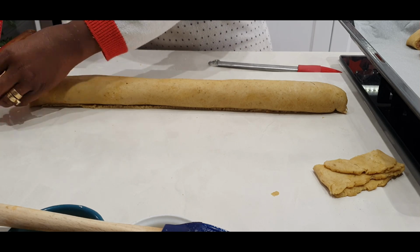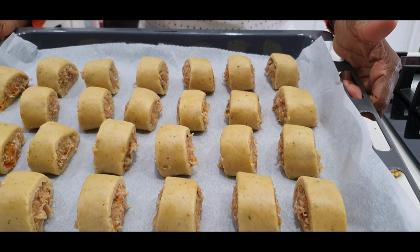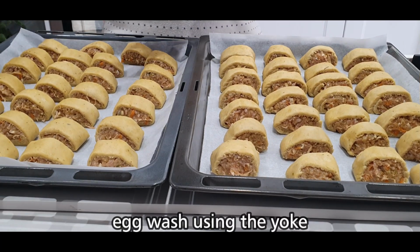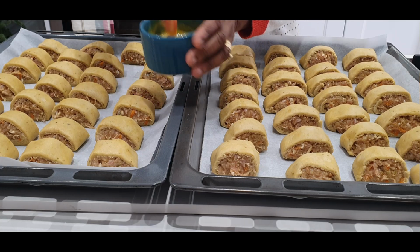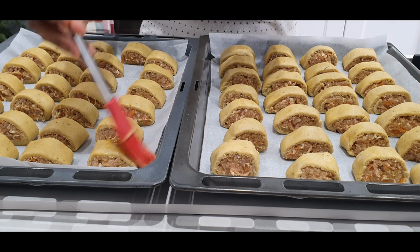Almost the same size. Catch them. Okay, I agree with egg wash, or egg yolk. I add both.